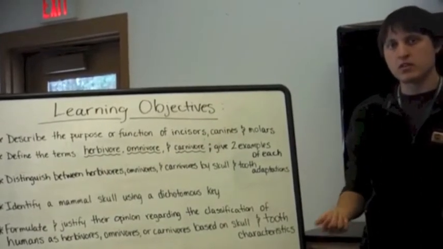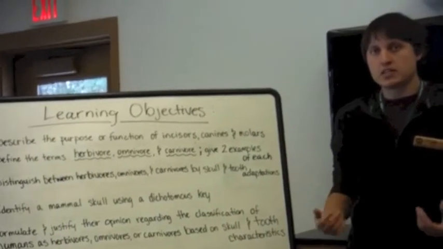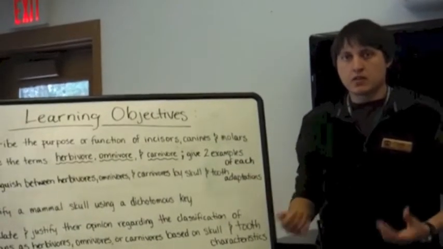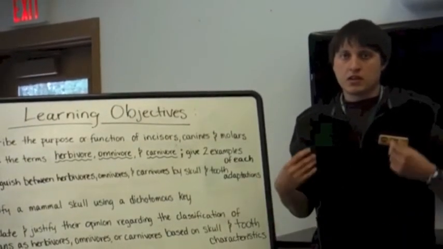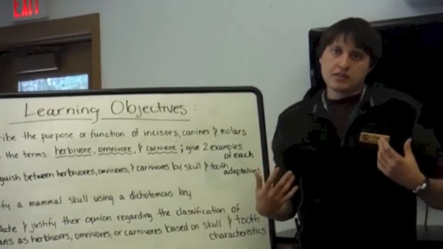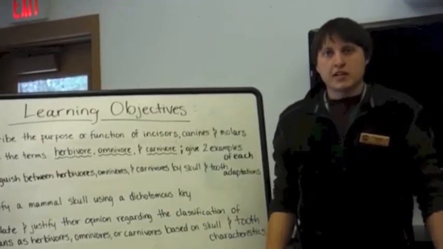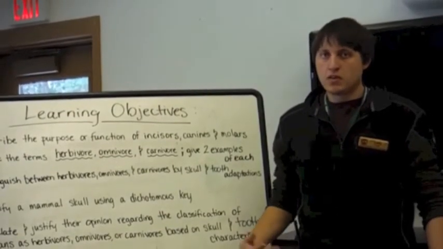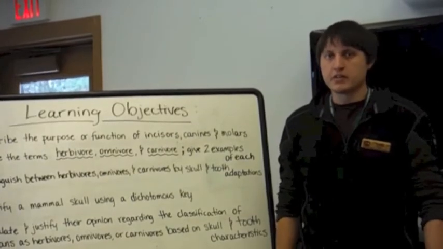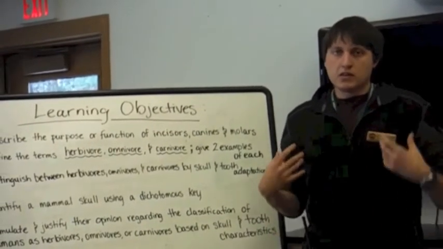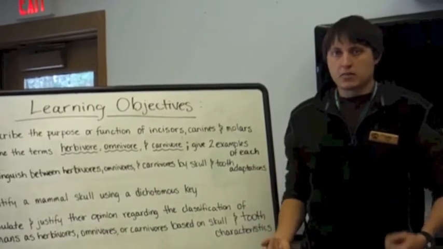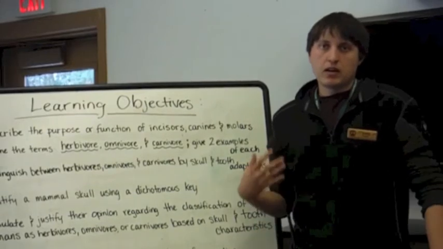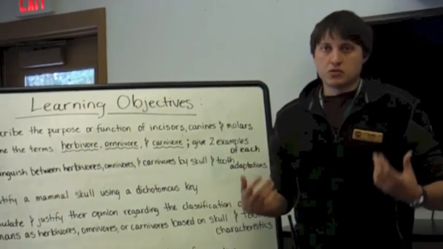During the conclusion, we also want to relate this back to students. One way we can do this is by bringing out the human skull and having the students observe it and point out some skull adaptations that they notice on our human skulls and compare them to the mammal skulls that they identified earlier in the lesson. And finally, to wrap up the lesson, we can also talk about how these skull adaptations can play into an animal and their changing roles in the environment.